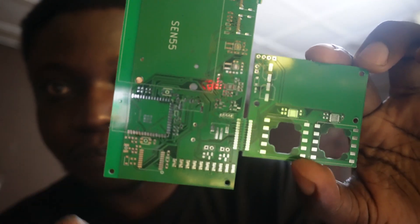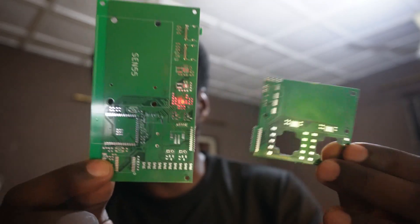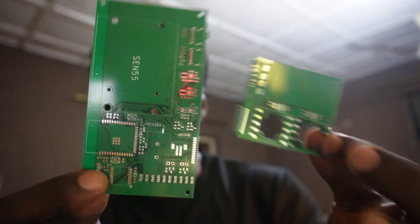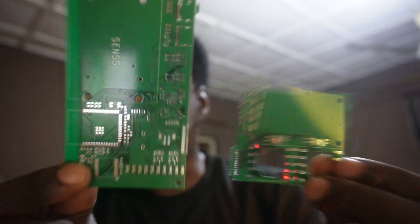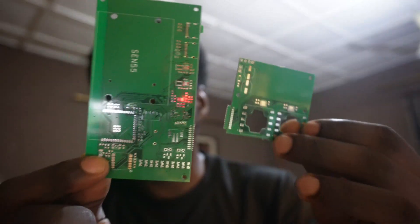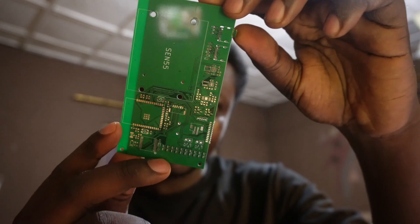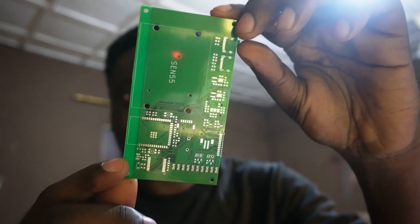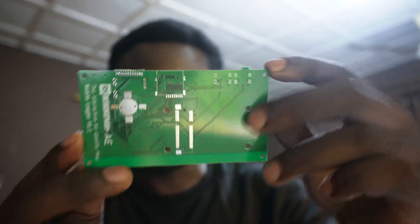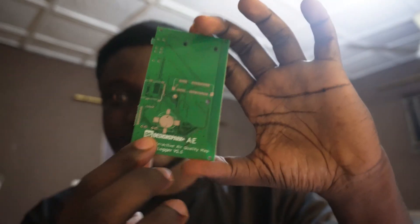So when I need to put them in the enclosure for the logger I can just break it apart, and then use a flex connector or a flex PCB to connect the two boards together. The board looks really really good and I think JLCPCB did a pretty good job. I just need to assemble this and make sure I've not colossally messed up anything — hopefully things work as I've designed it to.